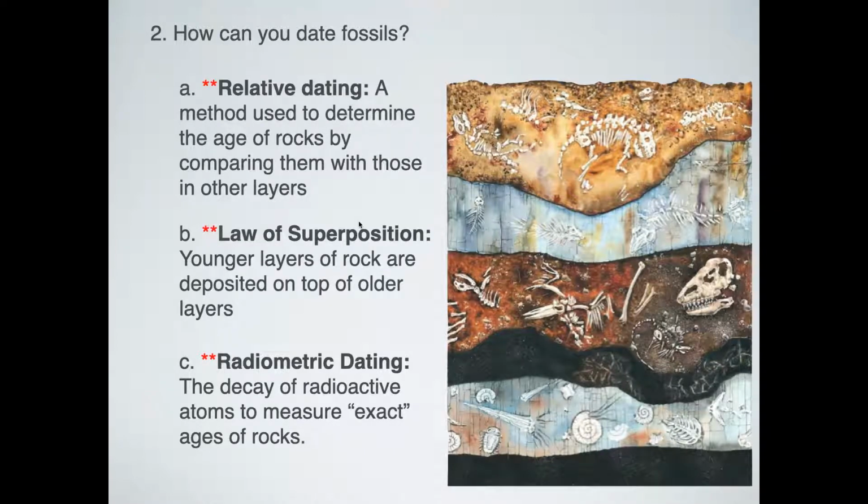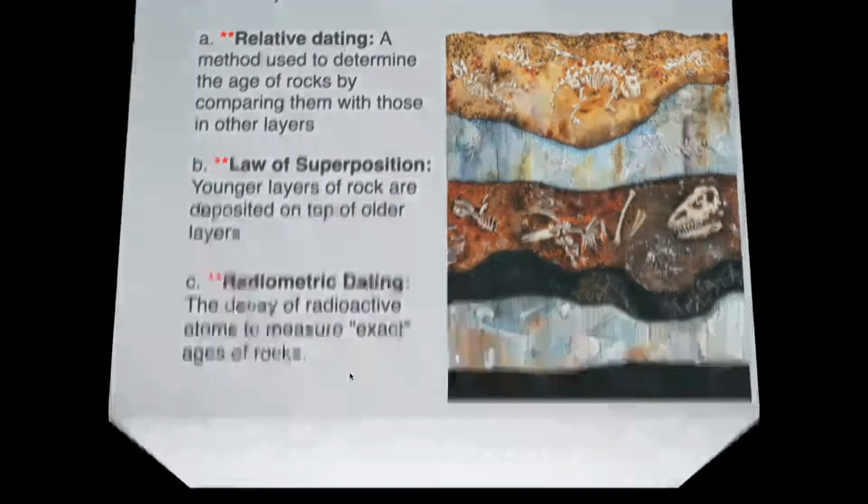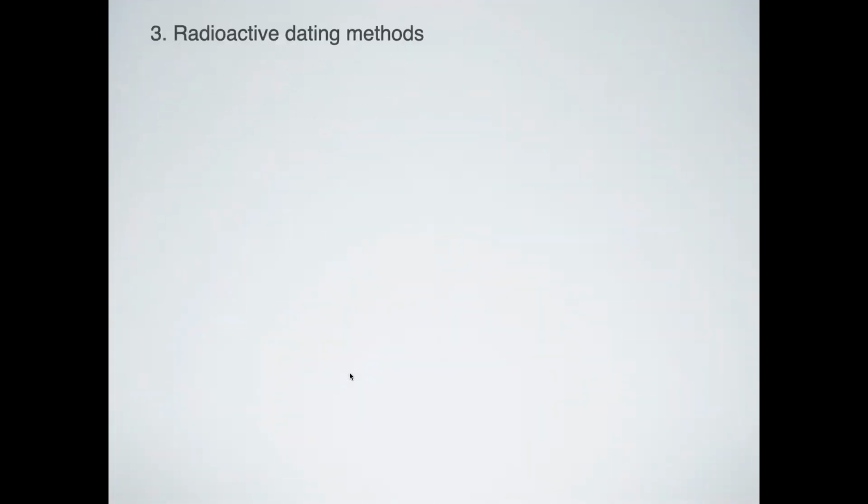Certain isotopes have a certain number of neutrons that will make them a little bit unstable. And from that, we can get exact ages. When I say exact, the reason I put it in quotes is that there are always error bars involved when we're doing radiometric dating. So if you're dating something millions of years old, it might be give or take tens of thousands of years. And that sounds like, oh wow, that's crazy. But in the scheme of things, it really isn't, because we're looking at something that's millions or hundreds of millions of years old, right?